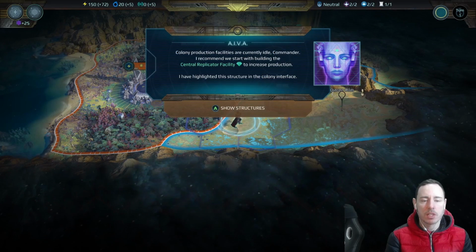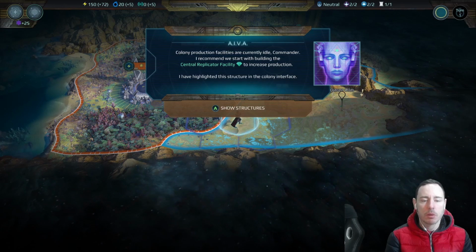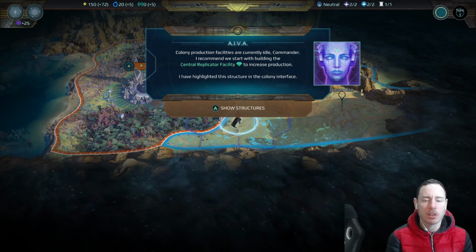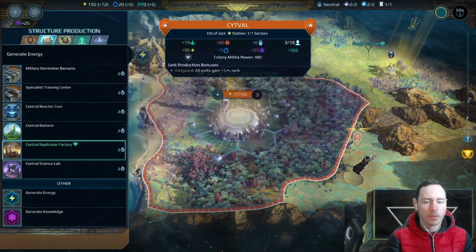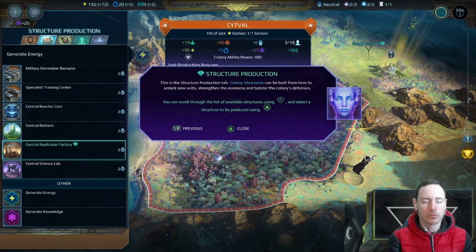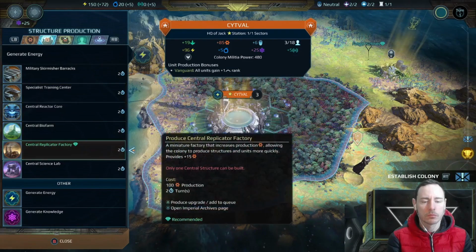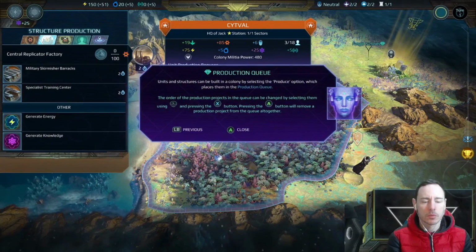Colony production facilities are currently idle. Commander, I recommend we start building the central replicator facility to increase production. I have highlighted this structure in the colony. This is the colony interface. Under this colony's name, this is the structure production tab. Colony structures can be built from here to unlock new units, strengthen the economy, and bolster the colony's defenses.